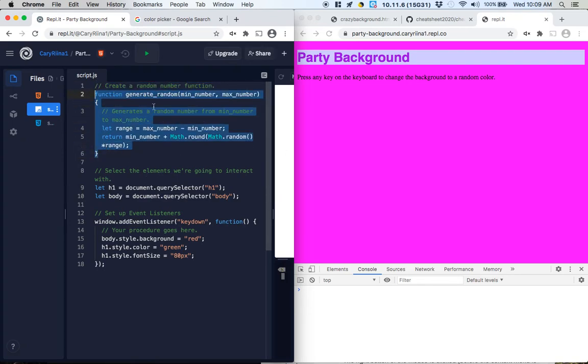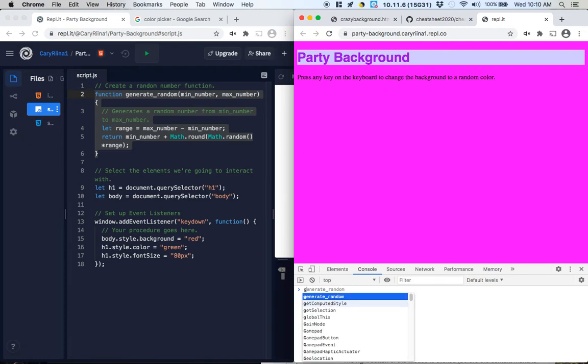It doesn't actually generate a random number yet. What you have to do is call generate random, the function name, and then you can pick your numbers here. So the minimum number, maybe let's do, I don't know, 10 to 20. And now it will actually run that generate random function and create some random numbers.